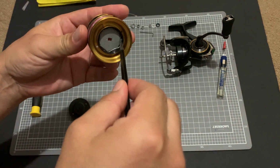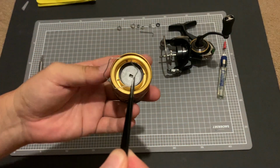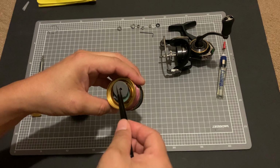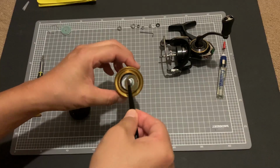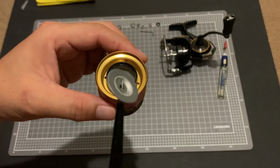Use tweezers to carefully remove the drag parts, including the pin. DAIWA's ATD drag system relies heavily on this specific grease to achieve its unique drag characteristics. Unless you need to re-grease it, make sure to handle it carefully during the process to avoid removing the grease.